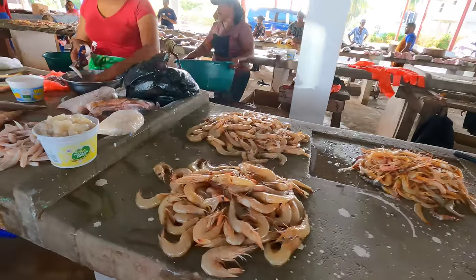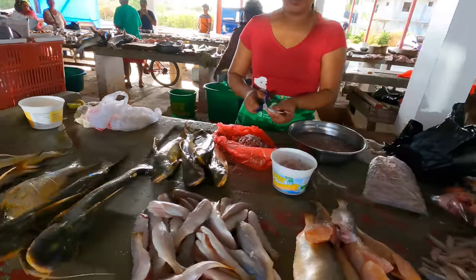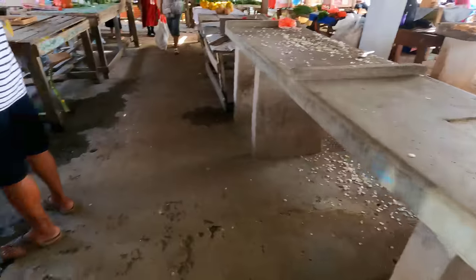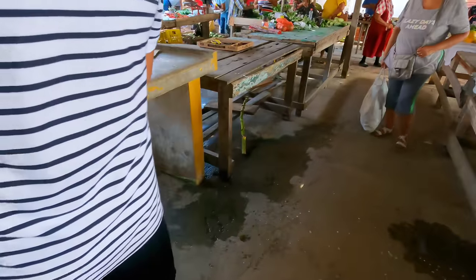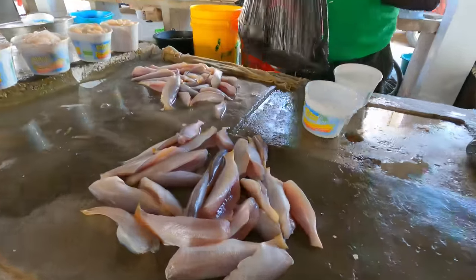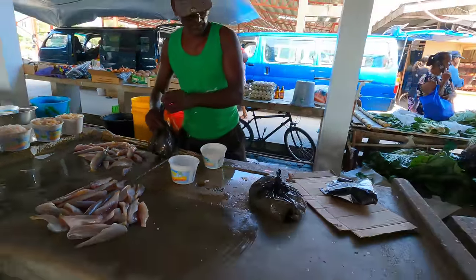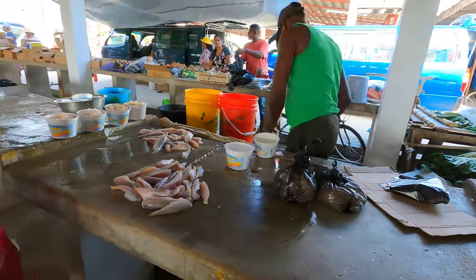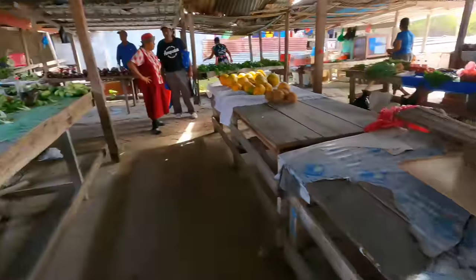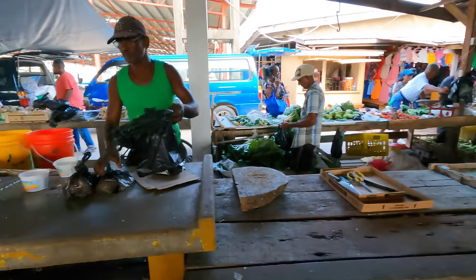You can get catfish, gilbarka, snapper, trout. There is hori, there's hasa, shark, all that. And for the shrimp, you can get the coarse shrimp and the fine shrimp. There's also prawns. Oh, and they have these nice small Banga Mary fish where you can fry and eat it just like that with the bone, because they are small and they get crunchy and nice. And I really like going to the market. I love the smell of the fresh fish.